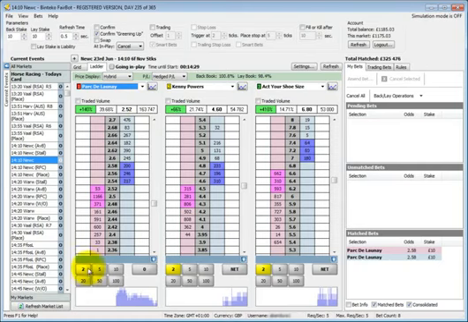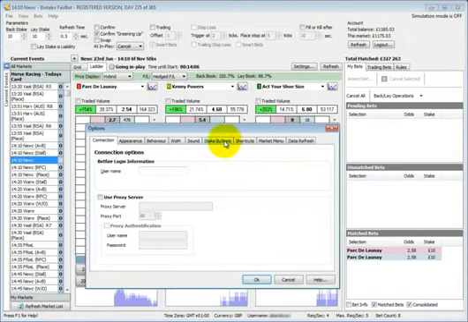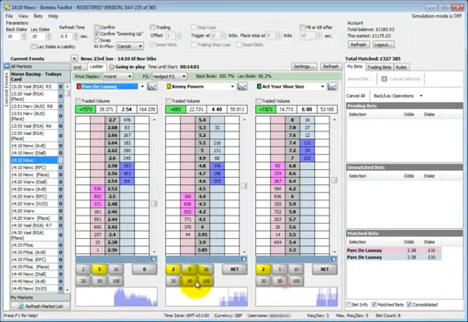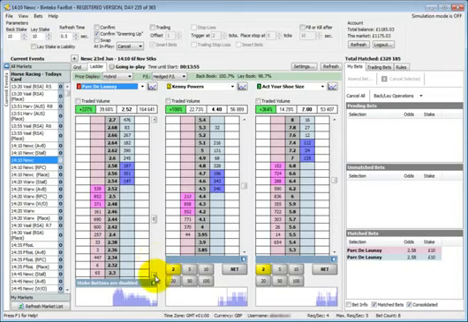At the bottom, you can see the stakes buttons. The yellow button is the default stake. If you want to select another stake, just click on the desired button and it will turn yellow. The button values can be set in the Options window by choosing the Stake Buttons tab. Alternatively, you can minimize the stakes buttons. Just click on this button. In this case, the default stake will be taken from the back stake and lay stake parameters.